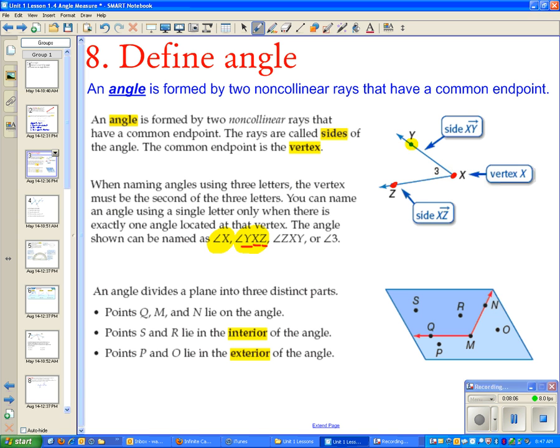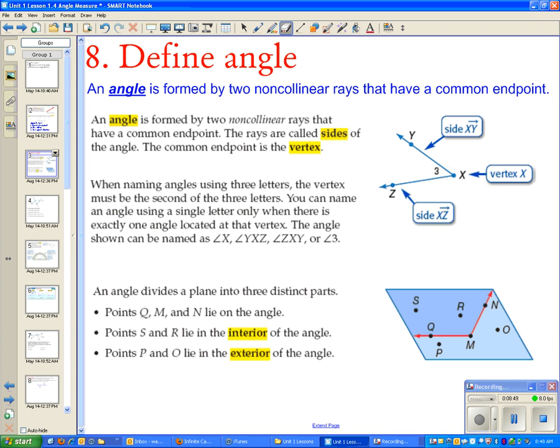Now, naming an angle that way is actually a pretty good way. It's a little bit cumbersome to write because, I mean, who wouldn't rather just write angle x as opposed to angle yxz, where we all would like to save that time. But it makes you trace out the angle with your eyes. If I say, hey, look at angle yxz, don't you look at y and then x and then z, and you're kind of tracing it out? So that's a good way. Now, you can reverse that order. You can call it angle zxy, but again, what's in the middle? The vertex. Okay?